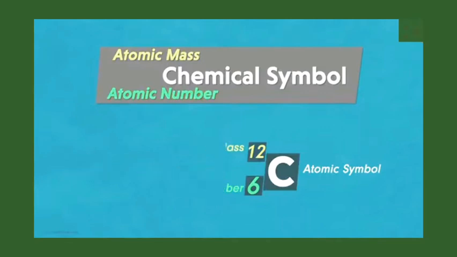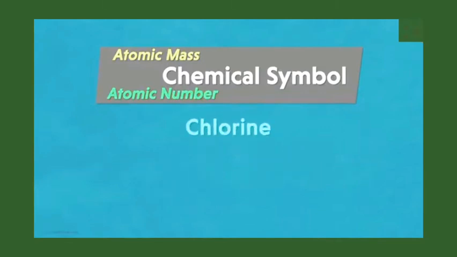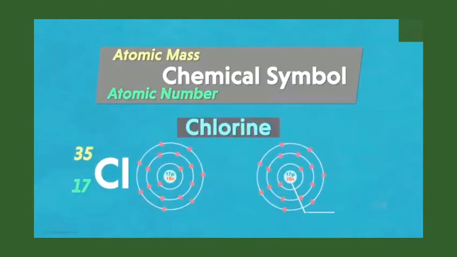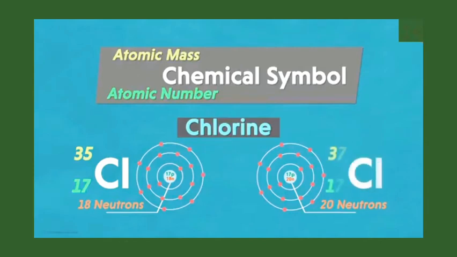Now what if it's another element, say chlorine? Something like this maybe? Yes, one type of chlorine atom can be represented like this. Why did I say one type of chlorine atoms? Are there more types of chlorine atoms? Yes. Some chlorine atoms have 20 neutrons instead of 18 in their nucleus. Then how do we represent this type? Yes, just like this representation. However, we now need to understand what exactly that is.